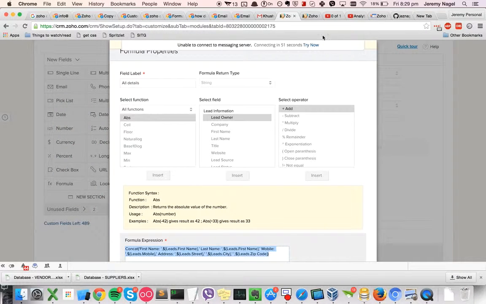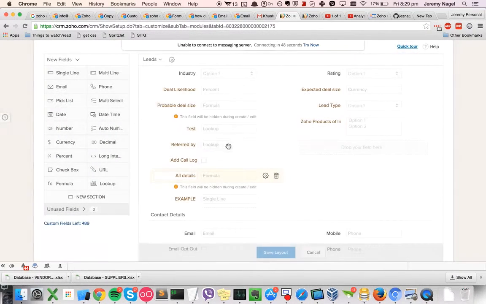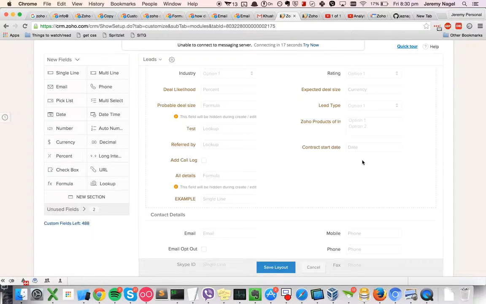If we create a new field to start off with, let's say contract start date, put that in here. One thing to bear in mind is that this won't dynamically update. Even with a formula field, you'd have to trigger a re-update every month basically.